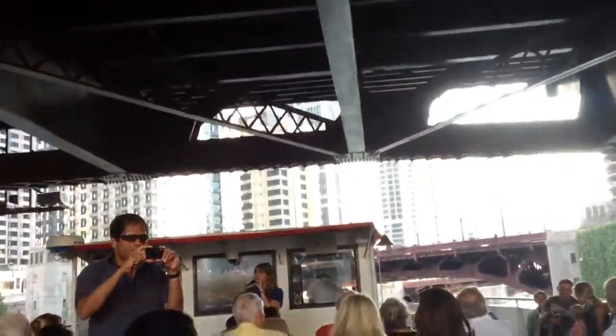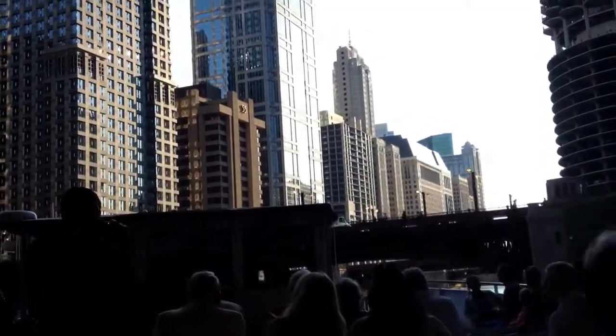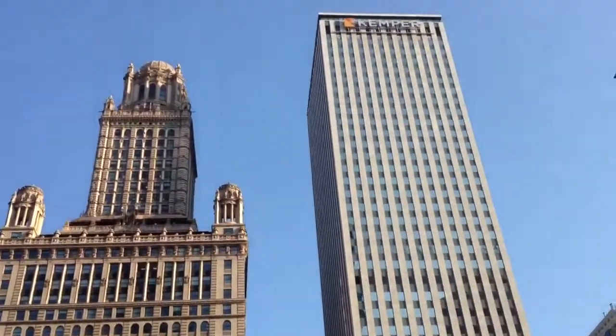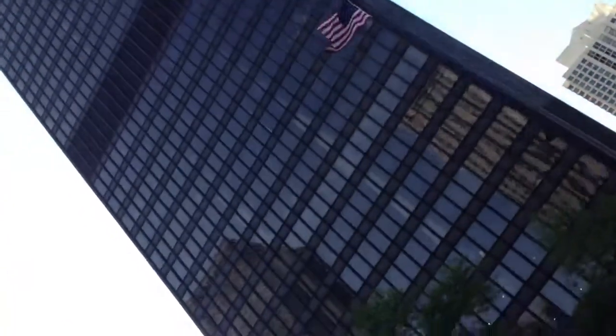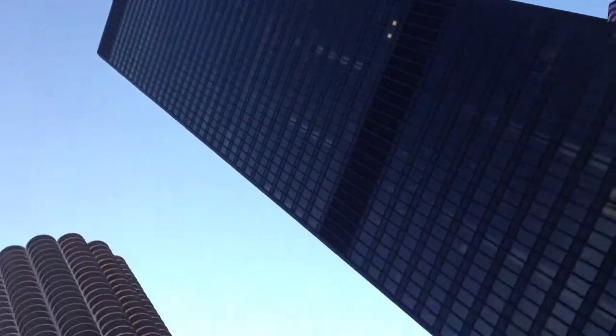As we clear the bridge, we're in front of 330 Wabash, or the former IBM building. Architect Ludwig Mies van der Rohe is the father of modernist architecture, although modernism is referred to as International Style after him. This building is a beautiful example of modernism. Note the lack of ornamentation. You only have these dark I-beams to draw your eyes upwards. Within modernism, there's a less is more philosophy. Our buildings are for function as opposed to style.